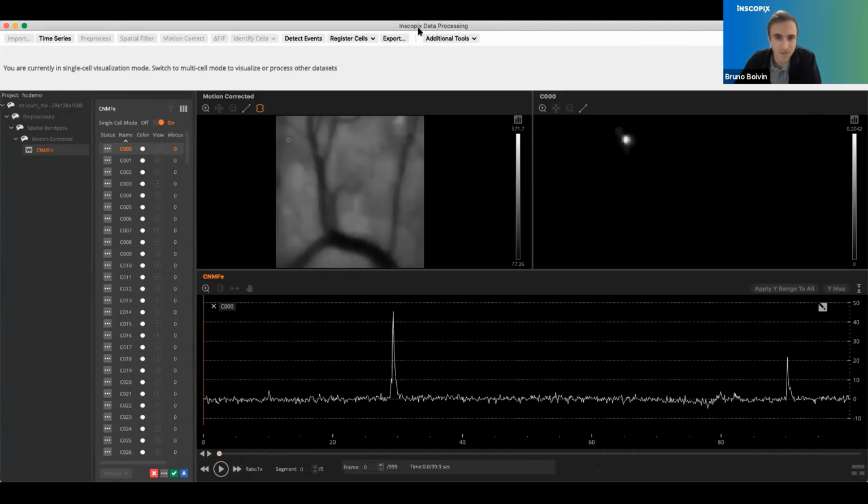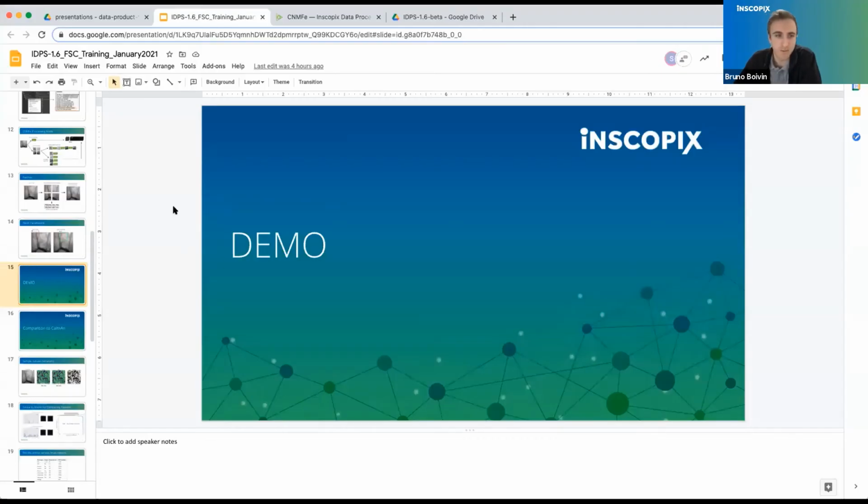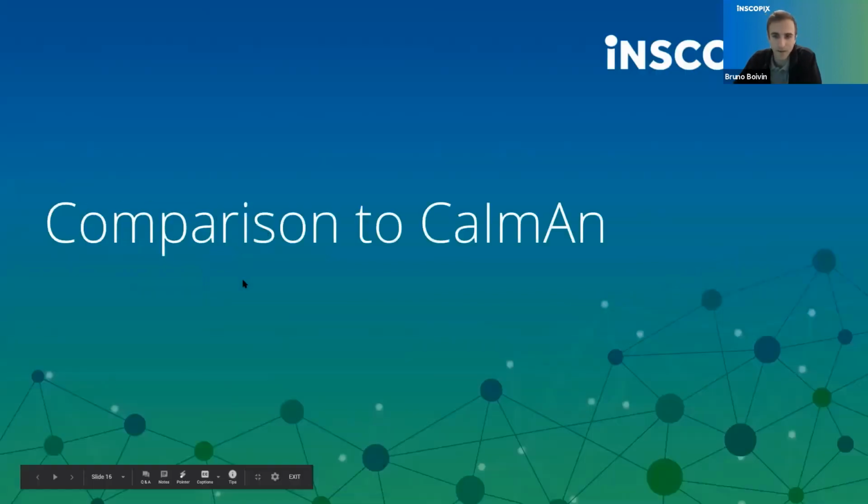Okay, so that's essentially how you would run CNMFE in IDPS. And now just to run through that section quickly, Shay, to give you enough time for the other features. The last thing we did is can you guys see my slides here? Yeah. Okay, the last thing we did is we compared our results to CaImAn just to see if the output that we were getting with our implementation of CNMFE was comparable to CaImAn. The reason we compared to CaImAn is because that's the implementation that we followed to implement it in IDPS. CaImAn is in Python, our implementation is in C++, but they follow the same logic under the hood.